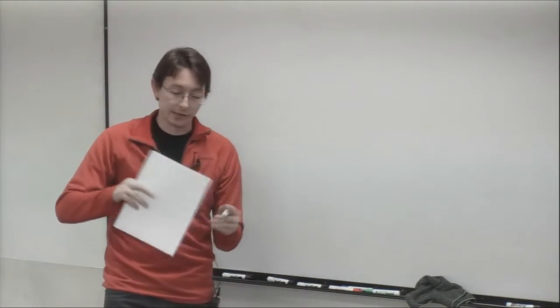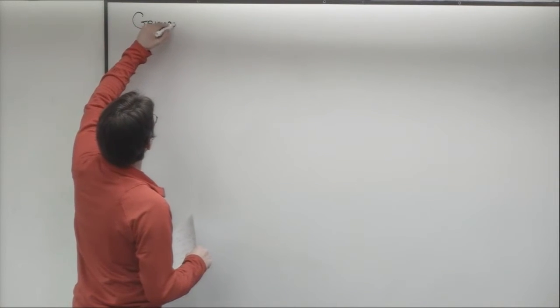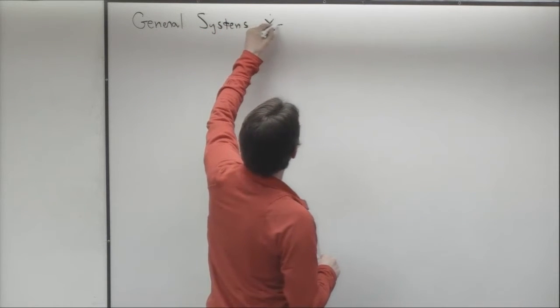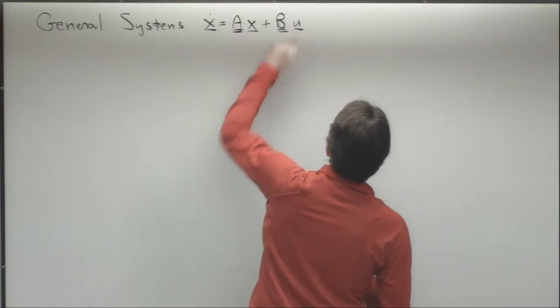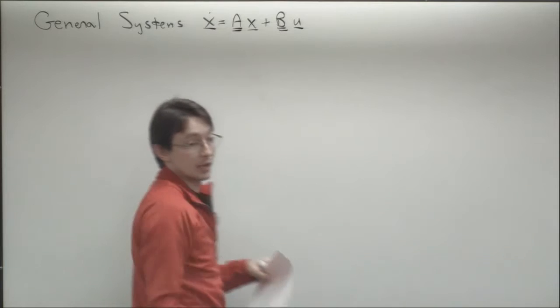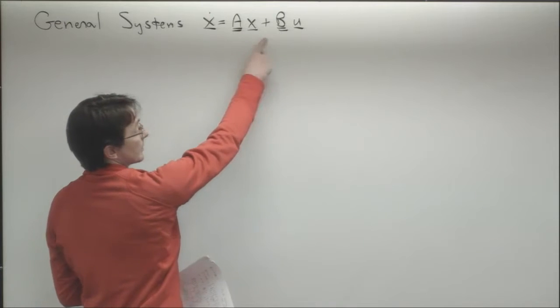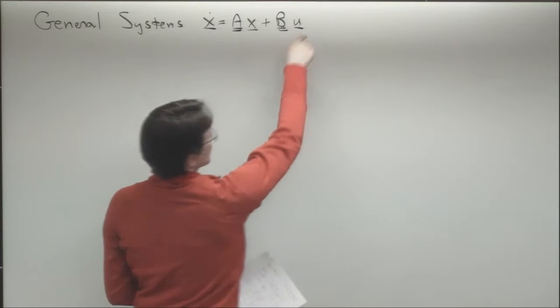Okay, so in the last lecture we talked about ODEs with forcing. And so now we're going to go into some really, really powerful stuff related to convolution integrals for general systems. So we're going to start looking at general systems like x dot equals matrix A times x plus some input forcing matrix B times an input vector U. Before we've been looking at this first part for unforced linear dynamical systems, and now we're going to add this forcing term.